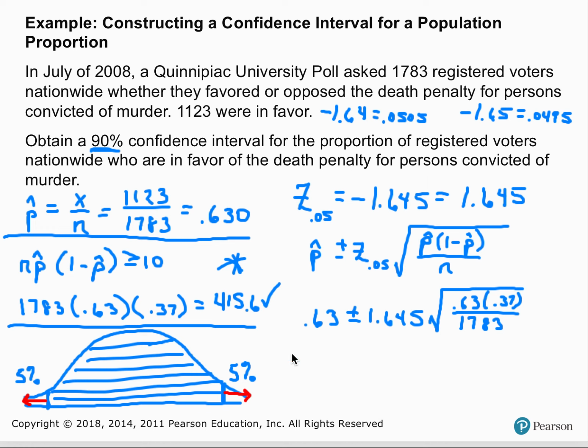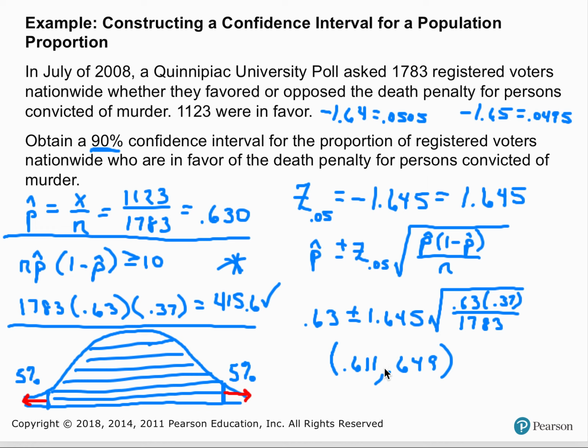Okay, now we can write these bounds. They might ask you separately what's the lower bound, what's the upper bound. We can write them in a shorthand notation inside a set of parentheses. I got 0.611 on this one, 3 decimal places. Then I can just hit second enter, and all I have to do is go up and change that minus to a plus. And then I got 0.649.